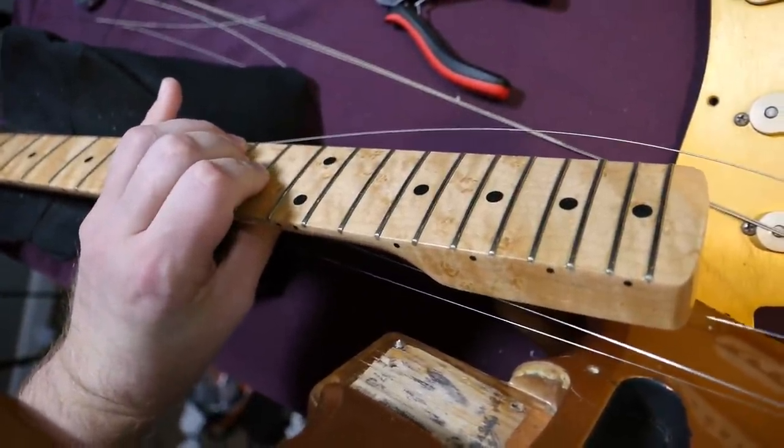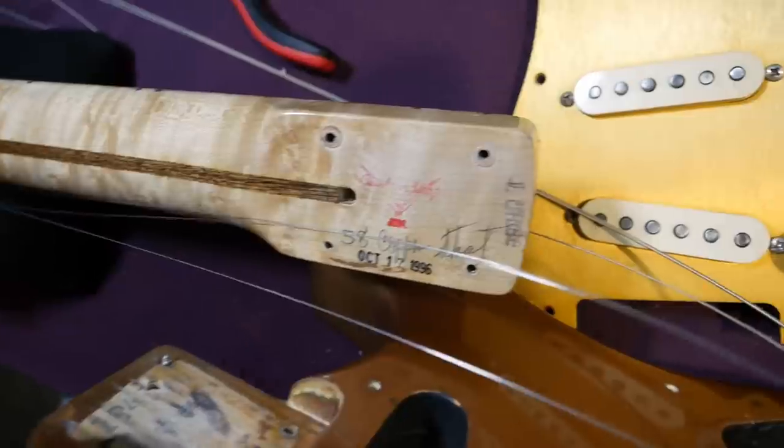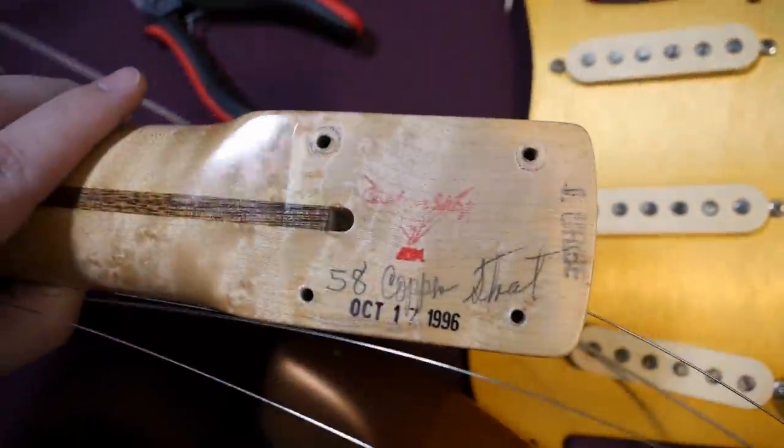It's because it has so much of a bow in the neck, the action was so high that it needed to be set. So unfortunately, I didn't have that nice StewMac tool that can get in there, so I had to take the neck off. So we might as well document this too.